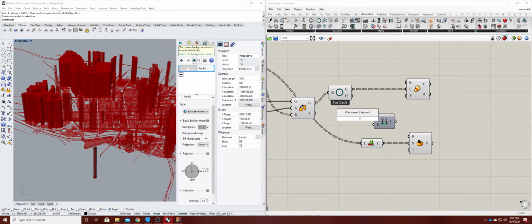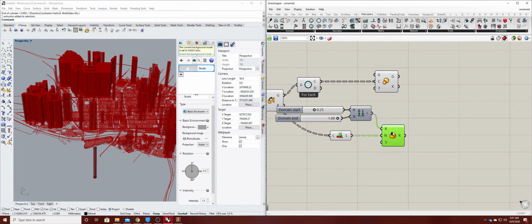What this component does is generate this amount of numbers, 1550 different numbers, ranging from 0.25 to 1.